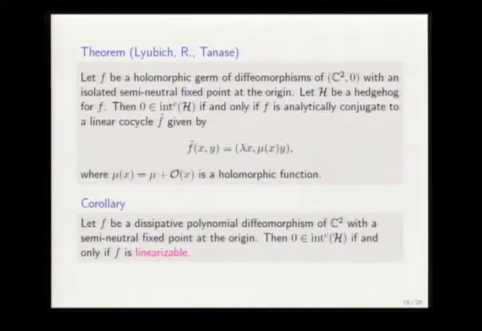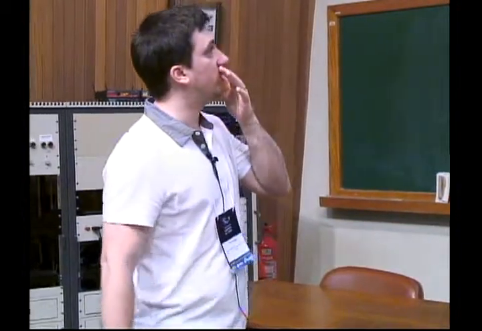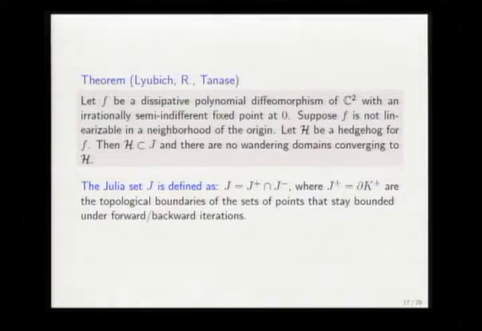Okay. So in the two-dimensional setting, when we talk about polynomial diffeomorphisms of C2, we recover the theorem from one dimension, and the situation is much nicer. A little bit more about polynomial diffeomorphisms of C2. Henon maps, for instance, are polynomial diffeomorphisms of C2. F is non-linearizable at the origin. We assume we're in the situation of a semi-Kramer Henon map or semi-Kramer polynomial automorphism of C2. The hedgehog is inside the Julia set of the Henon map.